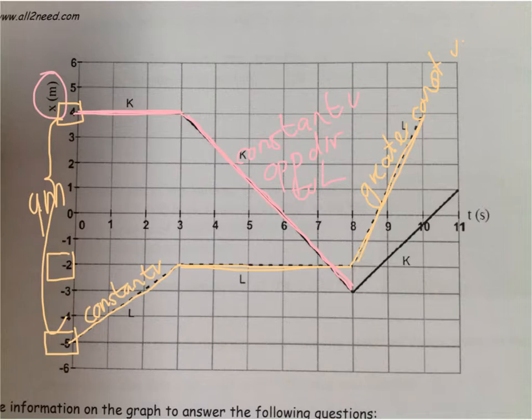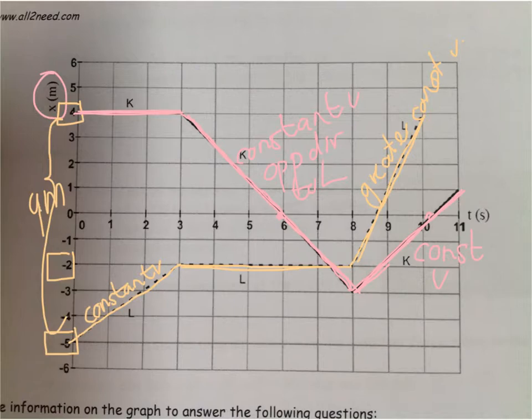And finally, he starts moving back in a forwards direction, the same direction as L had moved earlier, and that is a gradient, which, by the way, is exactly the same but in the opposite direction. Notice the rise over the run, 2 down, 2 across, 2 up, 2 across. So here again, it's a constant velocity, but it is a velocity in the opposite direction to between 3 and 8 seconds. So that is an example of a position time graph.